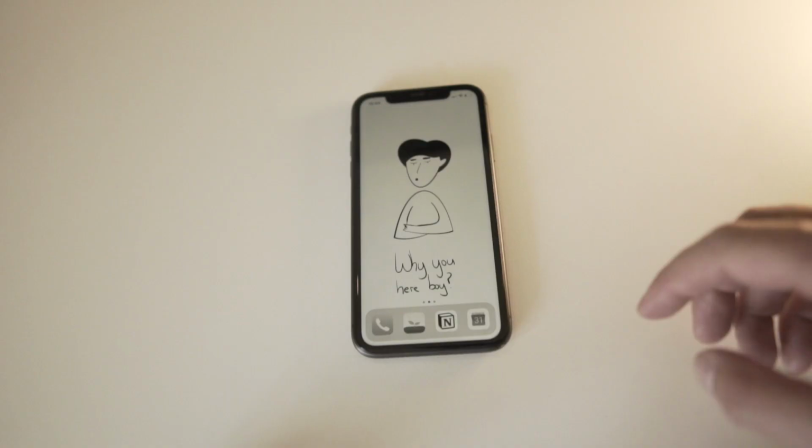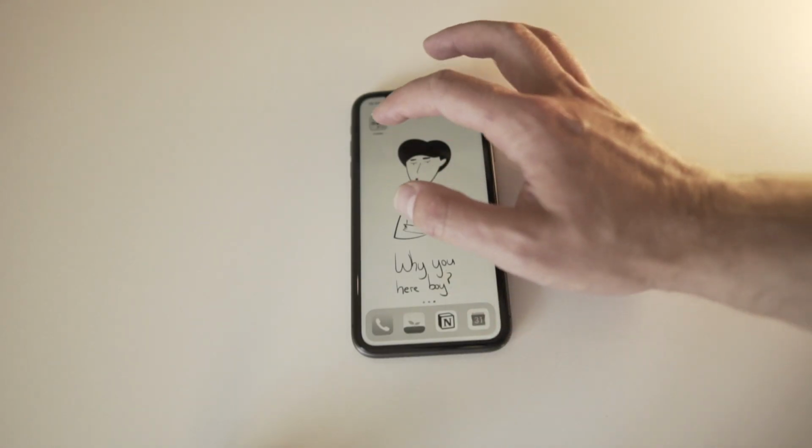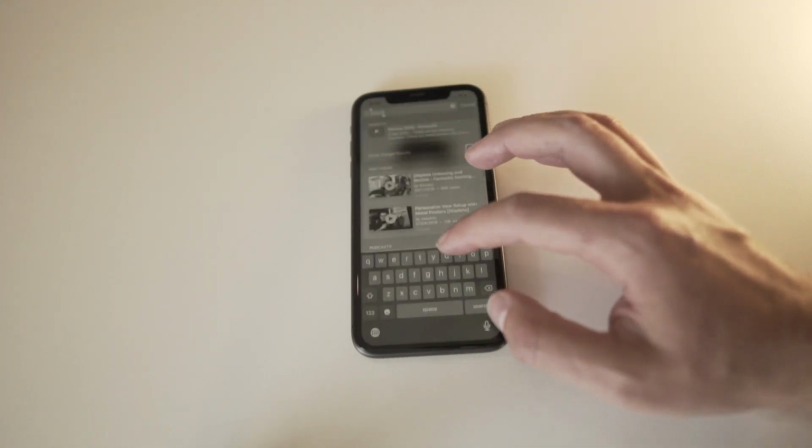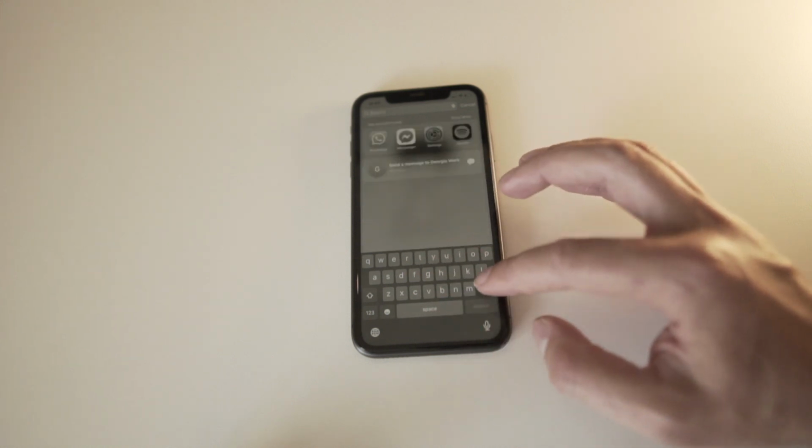Let's talk about apps. Apps are the backbone of any smartphone. Without them, they'd be pretty useless. Here's how I organize my apps. The general idea is that you want to make apps that you want to use easy to access and the ones you don't want to use as much harder to access. This concept is called choice architecture, and I think it was actually coined by Richard Thaler in his book called Nudge. I'd highly recommend that you check that out if designing things in certain ways to make the right decision or the correct decision easier is something that interests you.